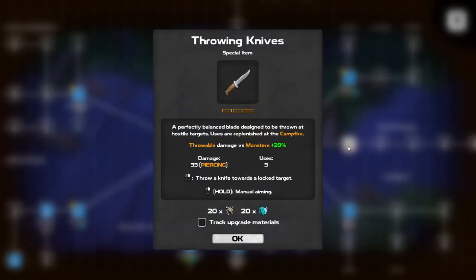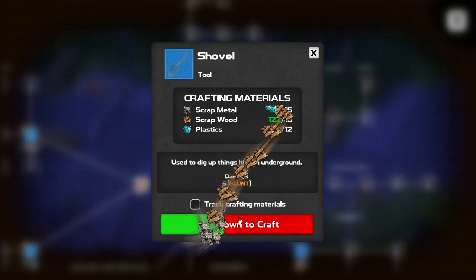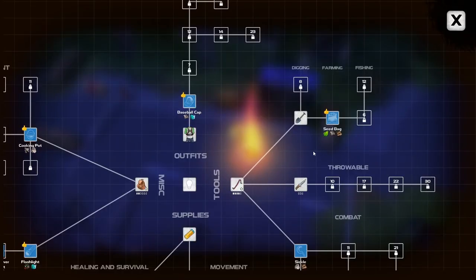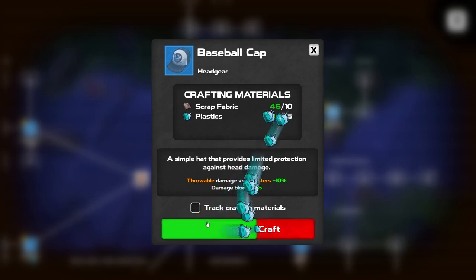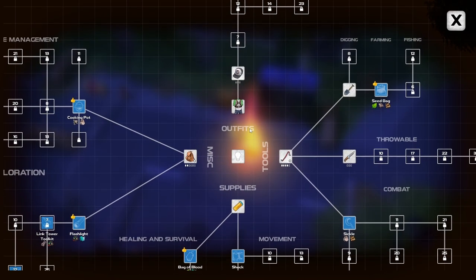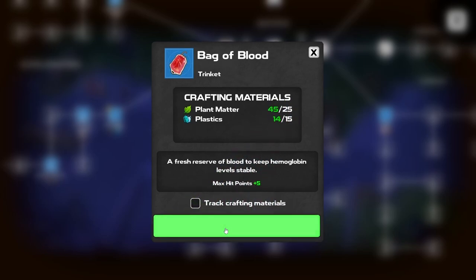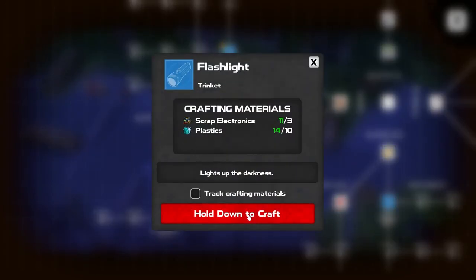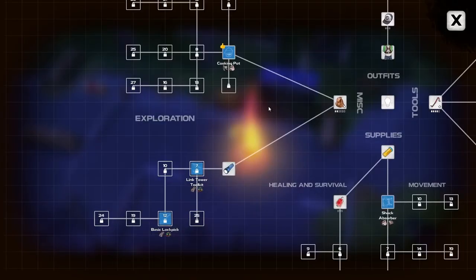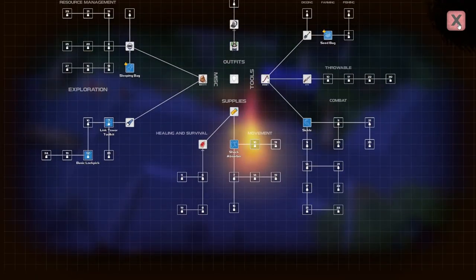Alright. I'm gonna shovel. Use to dig up things hidden underground. Let's do some of this stuff here. Get a seed bag. I won't bother with that right away. Provides limited protection against head damage. Sure. Why not? Alright. Bag of blood. Max hit points? Sure. Okay, so it's a trinket that I have to wear. Alright. Flashlight. Lights up the darkness. That could be handy. Not saying that it won't be. Cooking pot. I guess that's just so I can actually start crafting stuff. Alright, so I think we spent enough crap.